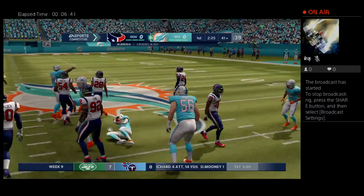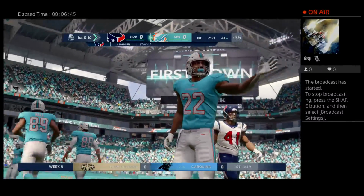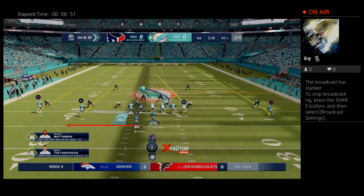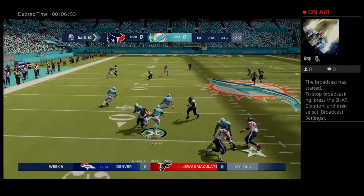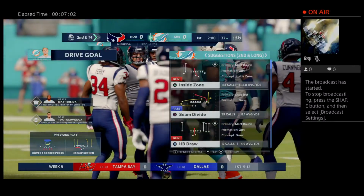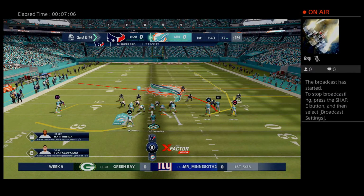#1 in their conference. And he'll have a Dolphins 1st down as he's able to get this up past the 40. 12 yards there and a 1st down. 1st and 10 at the 41-yard line. Looking to pass. Tua. They'll set up a screen for Breida. And he'll lose yardage on the play back at the 37-yard line. Not what they had in mind there. That's going to go as a loss of 4.